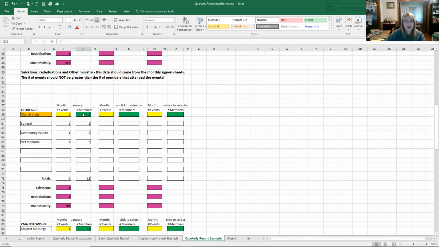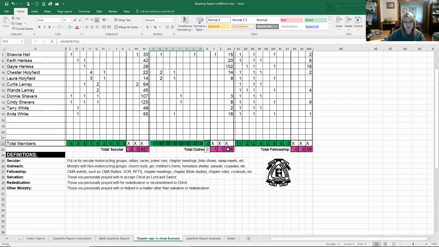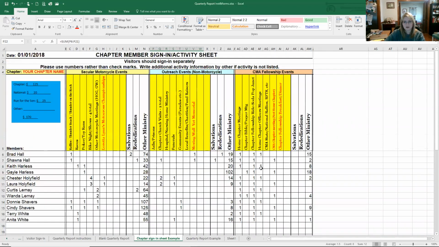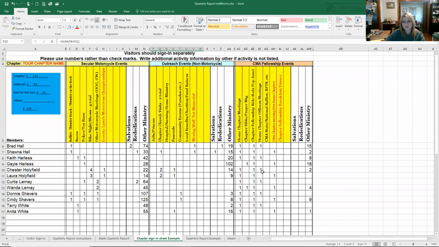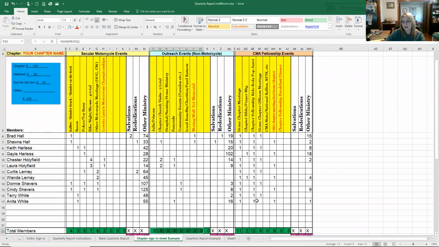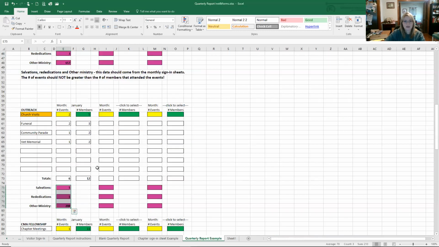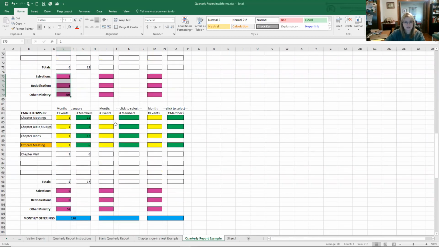Again, there's not more events than members ever. And then here's your salvation, rededication, and other ministry here that corresponds right here. Okay. Now here's your CMA fellowship. Again, it's the same thing, just in a different section. So all of that will correspond.